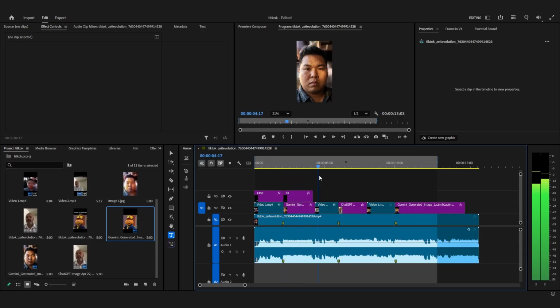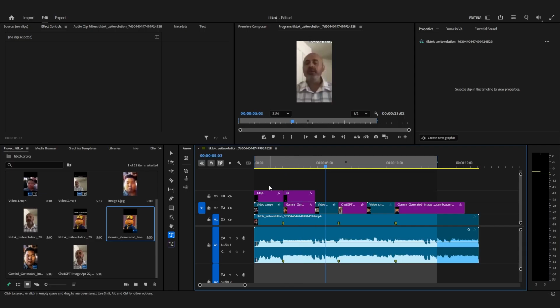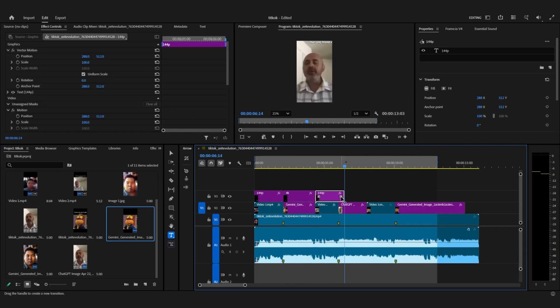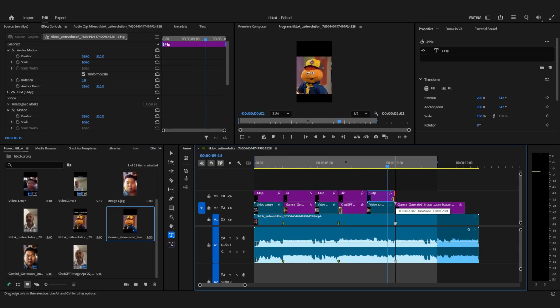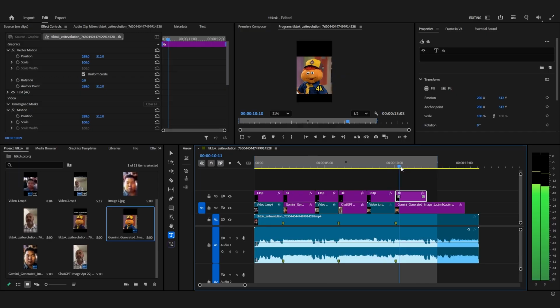All you need to do now is copy this for the other images. So for 144p, just paste that in, and for this 4K one, just copy and paste that in. When it goes to 4K, I don't know why my GPU is not showing you this final render, but I know it is working. Then we'll copy the 144p and the 4K and paste that to the end right there. So you can see we've got 144p, then it switches to 4K.